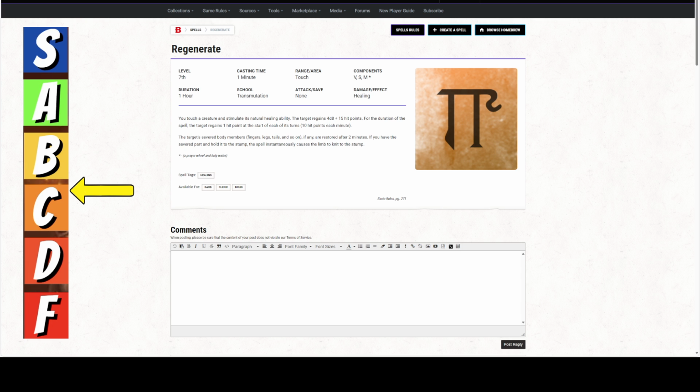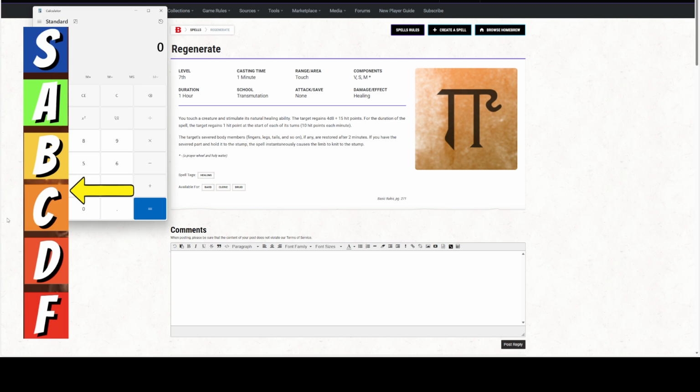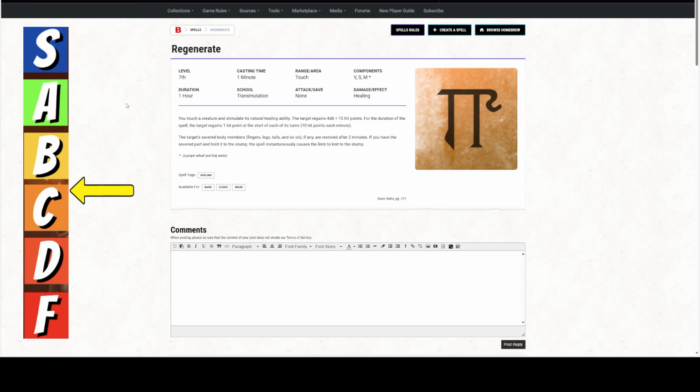So you touch a creature and stimulate its natural healing ability. The target regains 4d8 plus 15 hit points right off the bat. So 4d8, d8s are 4.5 times 4. So they're going to heal 33 points of damage on average right off the bat.